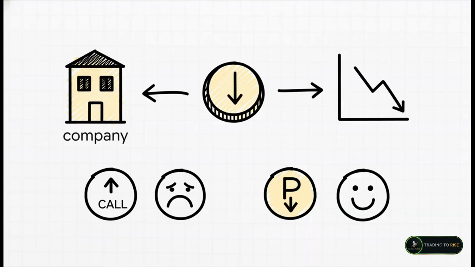And our final driver, dividends. The key thing to understand here is that dividends directly affect the stock price. When a company pays out a dividend, that's cash leaving the company. So, on what's called the ex-dividend date, the stock price is expected to drop by about the same amount as the dividend. Now, if you're holding a call option, that's bad news, right? The stock is dropping for a non-market reason. But if you're holding a put, that expected drop is actually good for you. That's why future dividends tend to make calls a little less valuable and puts a little more valuable.